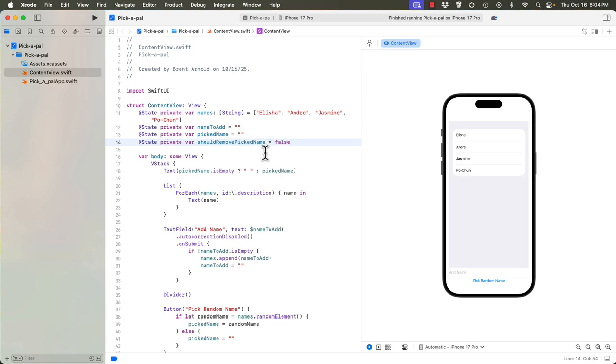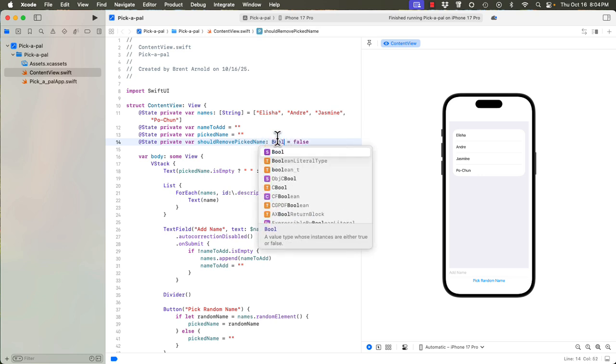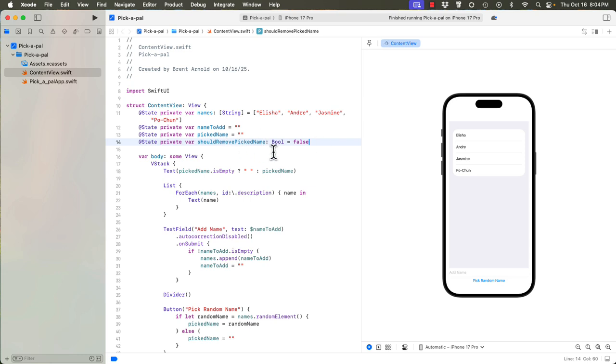So here we have a Boolean, which means it's either true or false. And again, because of type inference, we don't have to set the type. You could say it like this, and that's perfectly valid, and you've assigned this variable a type of Boolean and it's equal to false. But when you set a default value, the type is inferred from what this value is, and the type of false is a Boolean. So that's how that works.